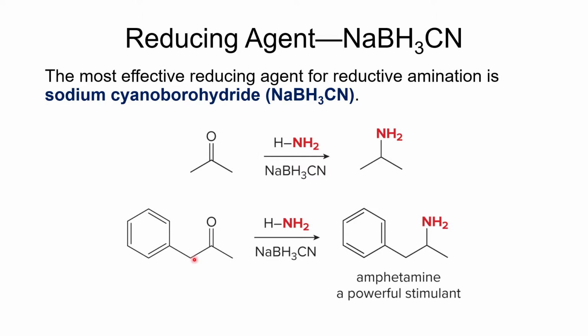Here, if we've got this particular compound, phenylacetone, if you treat it with this ammonia and this sodium cyanoborohydride, you can get this illicit drug. I'm going to talk about this here in just a second. And the reason I'm going to talk about it is because I don't want you to get any ideas of thinking, ooh, I could make illicit drugs. No, don't do it.